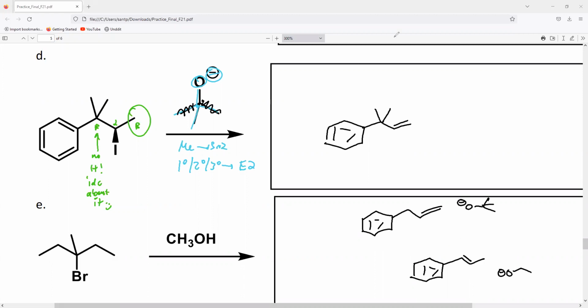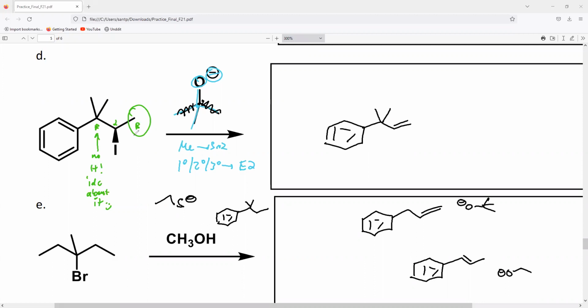Okay, cool. Now let's say that oxygen leveled up. Let's say that it evolved into a sulfur. So let's say that I had ethoxide, or sorry, the sulfur version, whatever you would call that. But let's say that we had a sulfur here instead, right? Well, hey, sulfur is a large atom. The anion of a large atom is a weak base, right? I'm going to see SN2 here, despite all the bulkiness, right? We'll get a slow SN2, right?